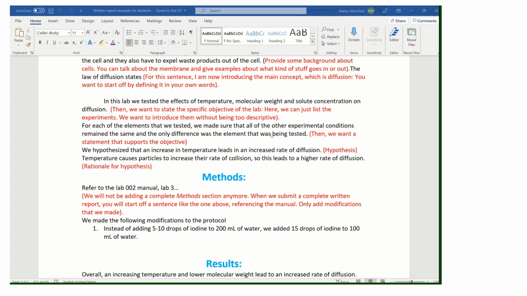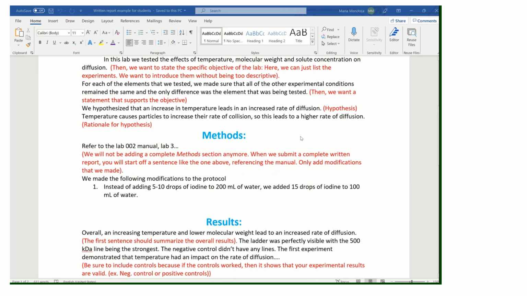So we used LB agar plates to grow the bacteria and perform our experiments, right? And then we want a hypothesis. So don't forget your hypothesis. What do you hypothesize is going to happen? Or what do you hypothesize that you're going to see in which dish? Where do you think you will have fluorescence? And then you want to give me the rationale for your hypothesis. For example, in this case, it would be like, oh, we had all the reagents that were necessary to, and then list, tell me what each reagent was for in that dish that you're hypothesizing will give you fluorescent, transformed E. coli.